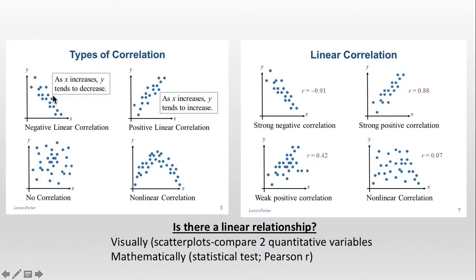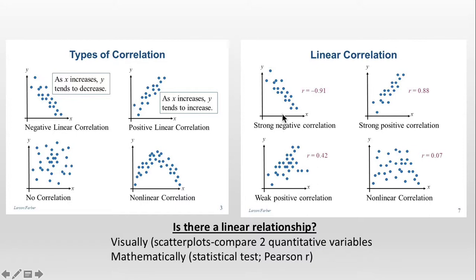So types of correlation, again, you can have negative, where as X increases, Y tends to decrease. A strong positive correlation, as X increases, Y increases. Where you have no correlation, visually, we don't even need to run a statistical test, and we know that there's no correlation there. And you're also going to have some other, non-linear correlations that you'll sometimes see, and sometimes we can use different types of analyses to examine those relationships.